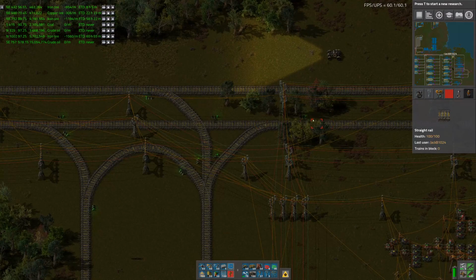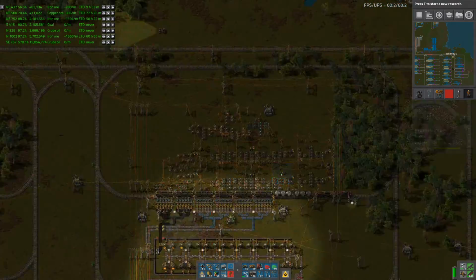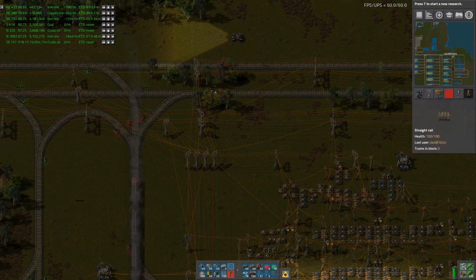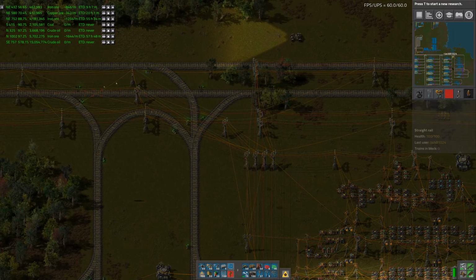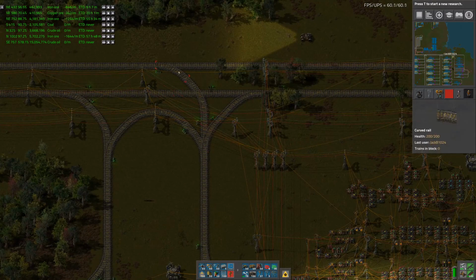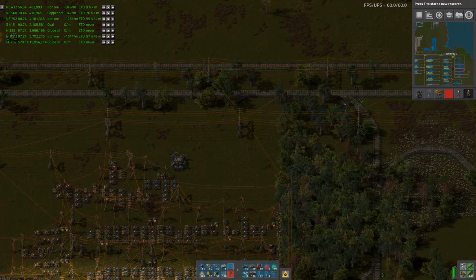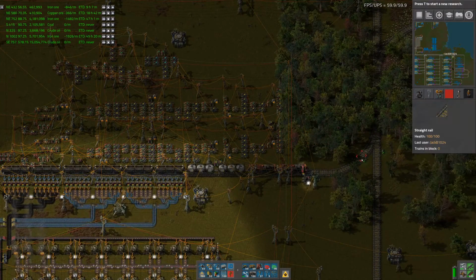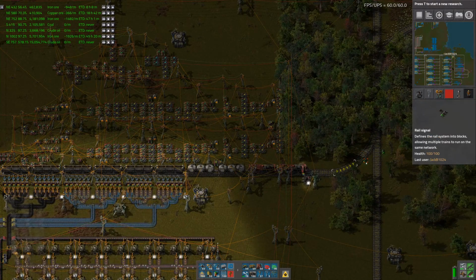Which is annoying because it's blocking our returning trains. Which means, say, another train comes up here, it'll have to wait at this light because it can't get past it to return, because there's a train over this part of the track. The next train would probably be waiting at this light. And then with that, this train here can no longer leave because it'll have to wait at this light.